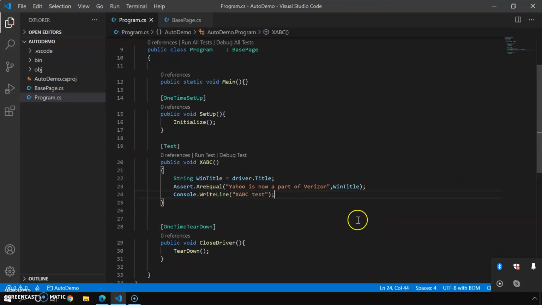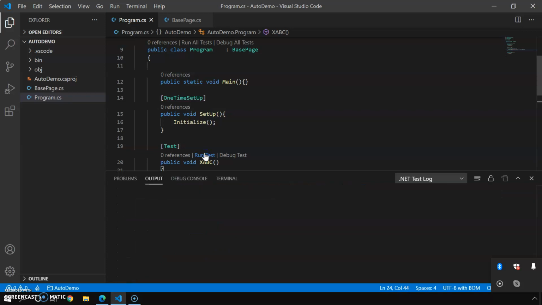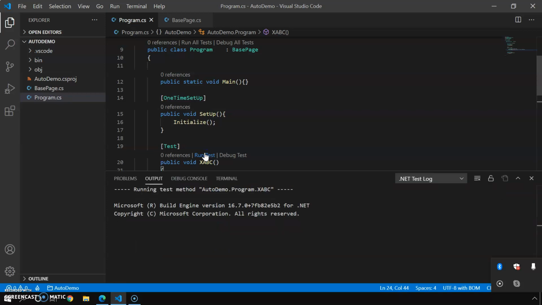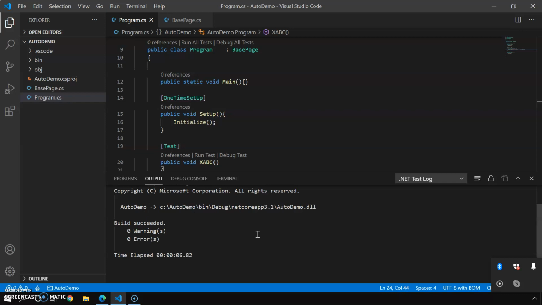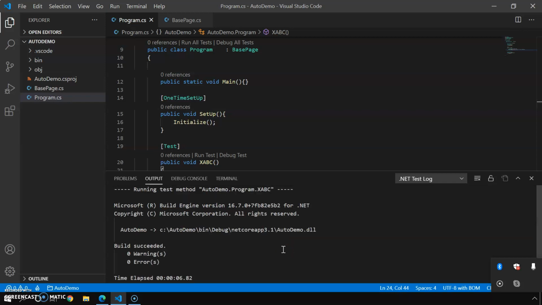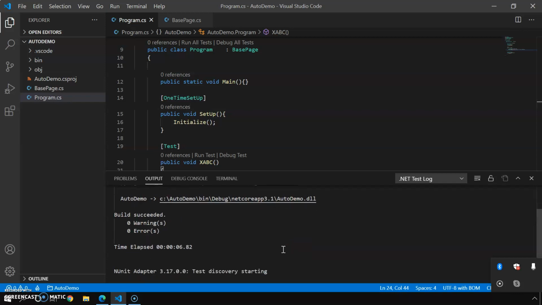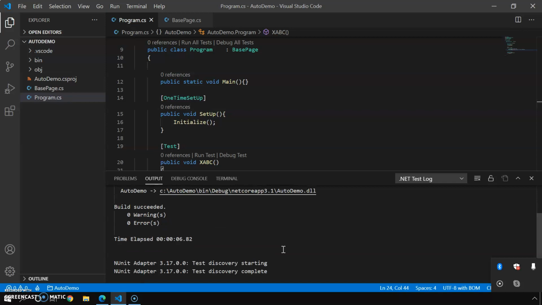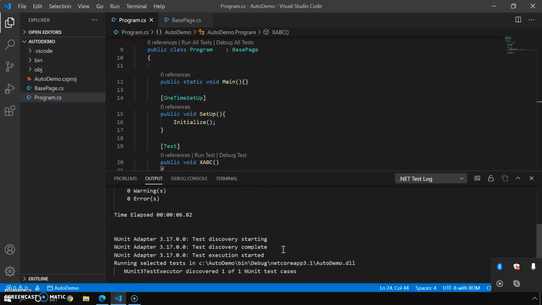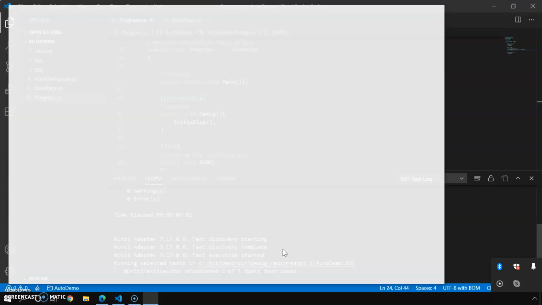To run the test, all I have to do is click run test and see. Okay, here we go. I hope the test has started running now. Okay, so we got an error. Yeah, no, I think now you'll see the browser.